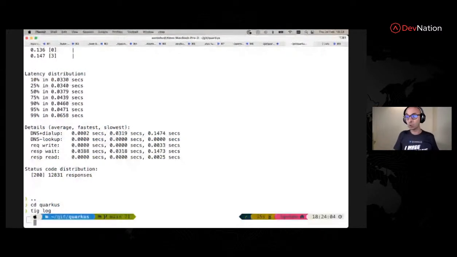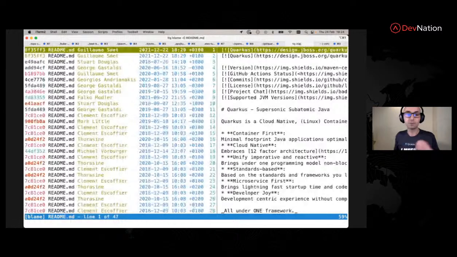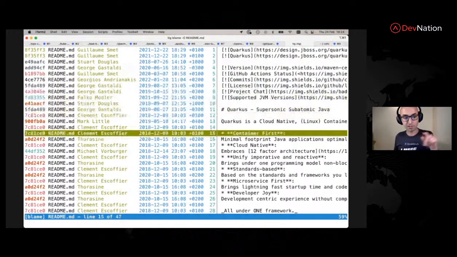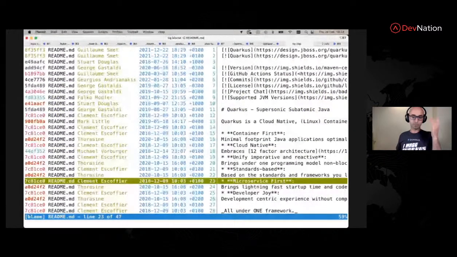I can also, for example, do tig blame readme.md. And again, you can see that the blame is much better. This is a readme. I can see all the changes that have happened, who did those changes. And for example, this one from Clement.